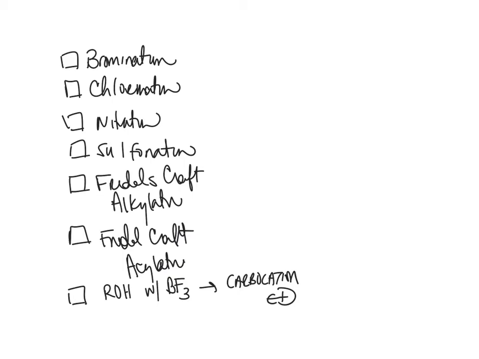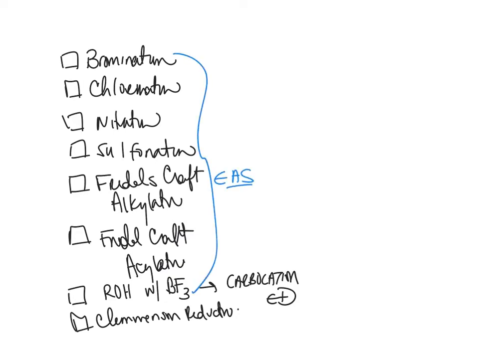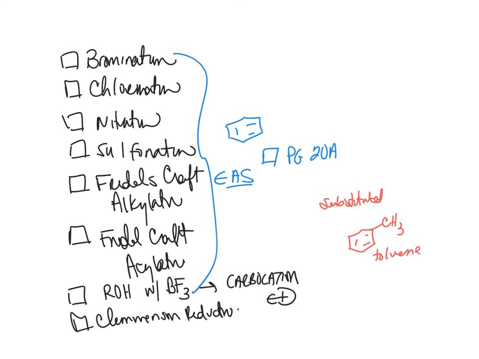I will also show you with Friedel-Crafts acylation another reaction called the Clemmensen reduction, and that will not undergo EAS. So all of these will undergo electrophilic aromatic substitution, and we'll do these reactions with benzene, and this will also be your Pogil activity 20A. And then our next section, we'll talk about substituted benzene. And what I mean by substituted benzene, they're still aromatic, but something like toluene and different compounds like that. So that's 1, 2, 3, 4, 5, 6, 7, 8 reactions we're going to go through, and our Pogil on this section.